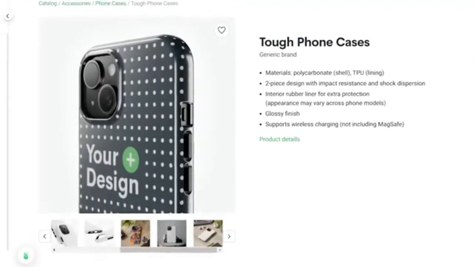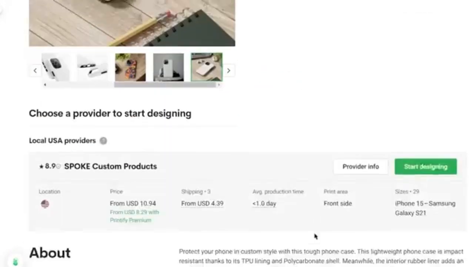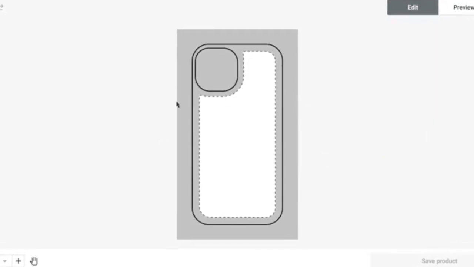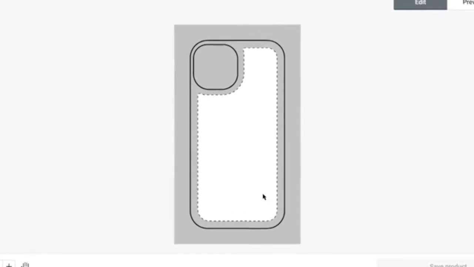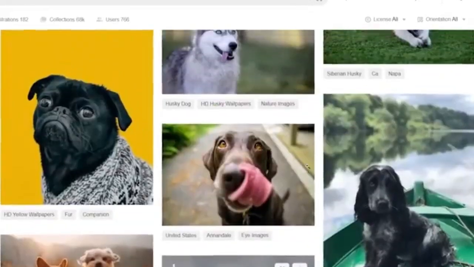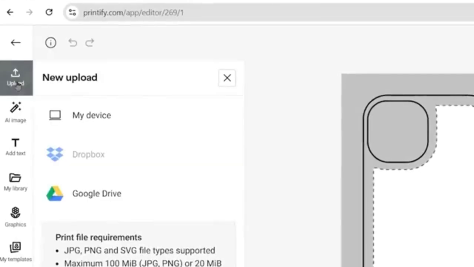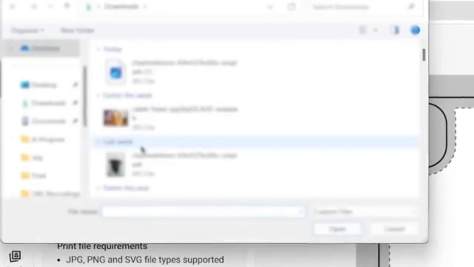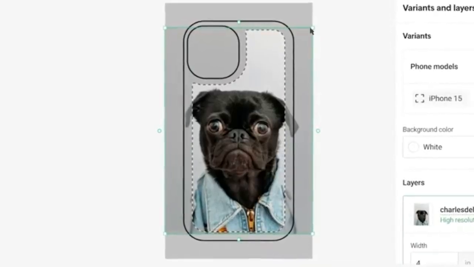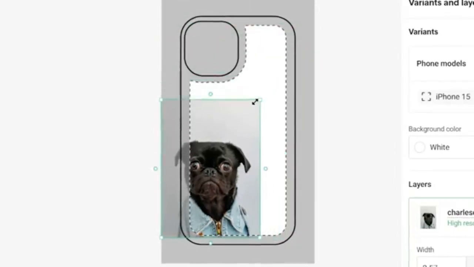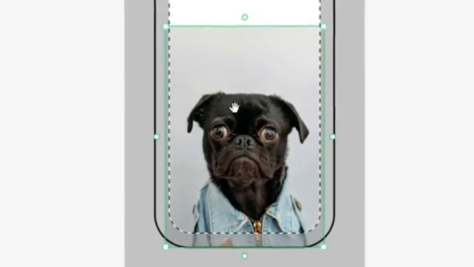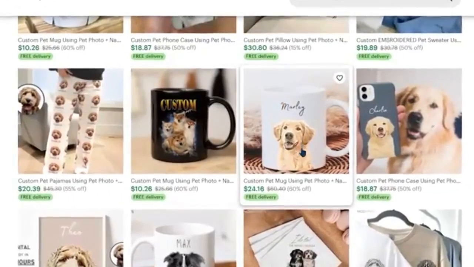And on this page, you will be shown different mock-ups for your phone designs, which look really nice. Now you just need to scroll down a little bit and press the Start Designing Products option from there. And that's going to take you to this page where you can start designing your first item, which is the phone cases for your shop. And for this, we need to upload our dog's images to Printify, which we downloaded from Unsplash, Pixabay, and Pexels. So just click where it says Upload. Select My Device option from there to upload the dog's image from your computer or laptop device that you want to paste on this item. And the image will be put on our item. Now we just need to edit and adjust it a little bit so that it looks nice on our item and in the mockups.